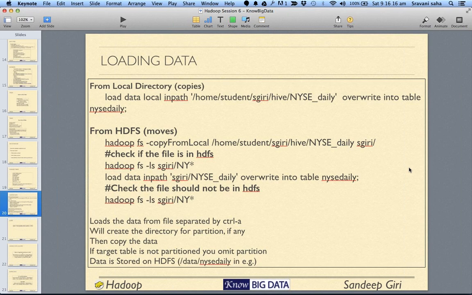As soon as you load the data, it will move the data to the location of the table we are talking about. Yes, you can create another table using the same file. It will not copy the data.